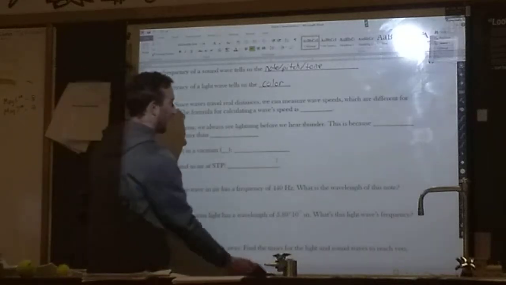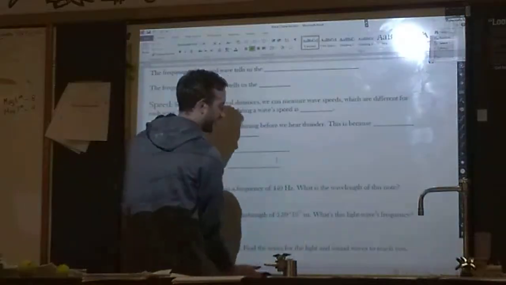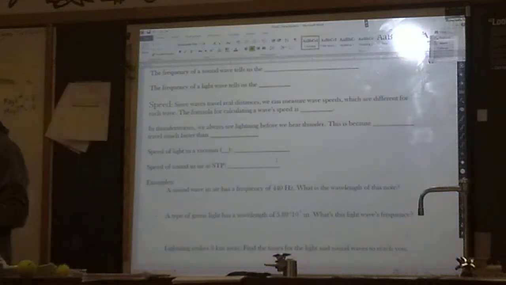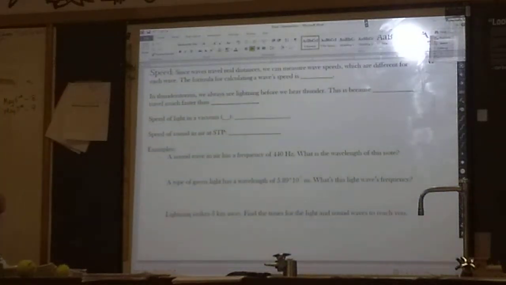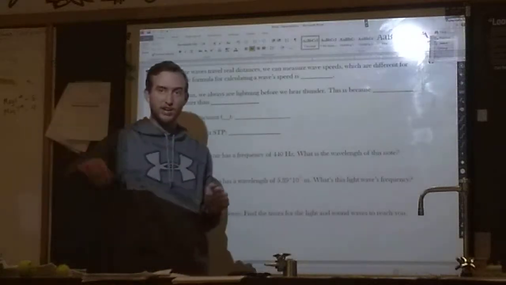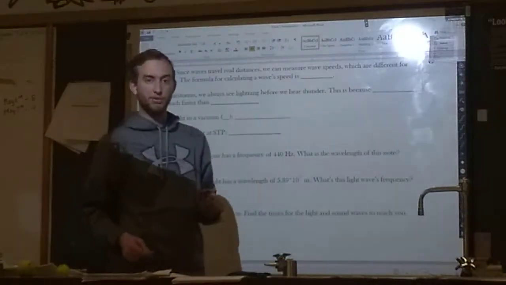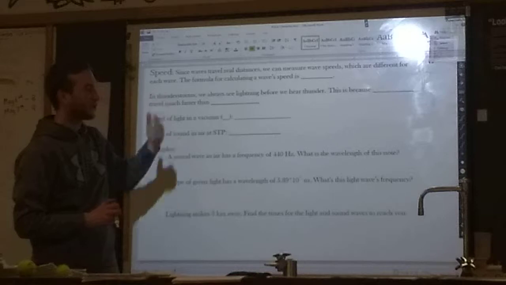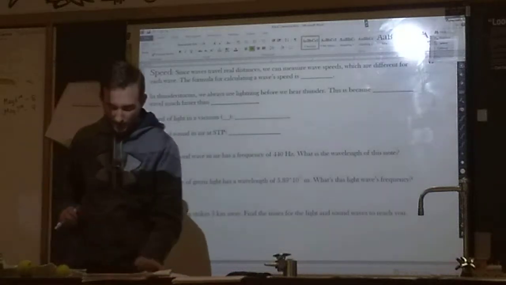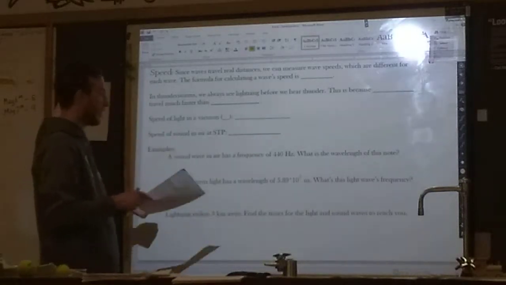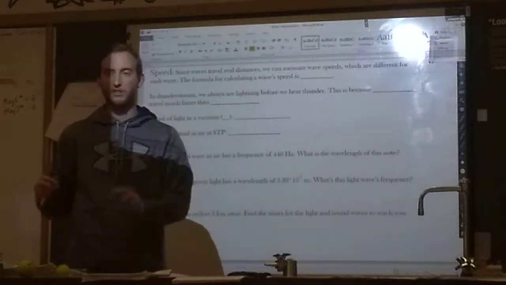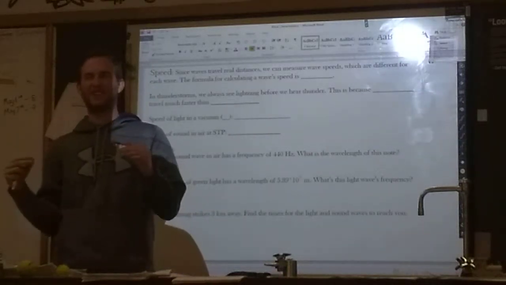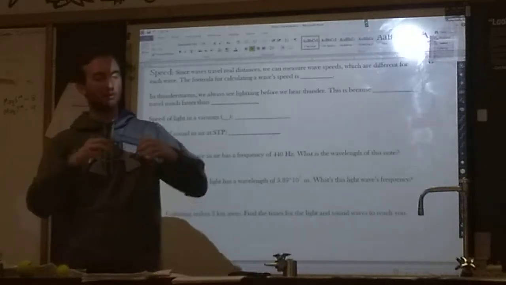Let's get down to our last topic in wave characteristics, just general information to know about waves. That is how fast they travel. Waves travel over distances. You guys have seen this. If I take a slinky and I shake it, the wave moves through space. We can measure how fast they move. These waves move at different speeds depending on the medium they're moving through. A wave moving through a loose slinky moves a lot slower, I believe, than a wave moving through a really stretched out tight slinky.